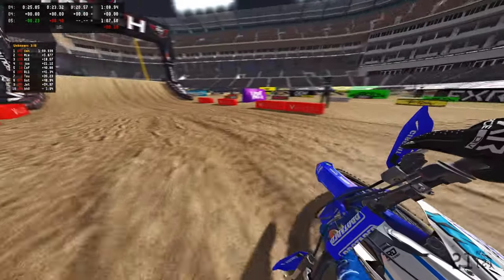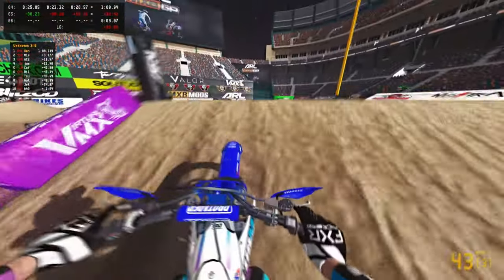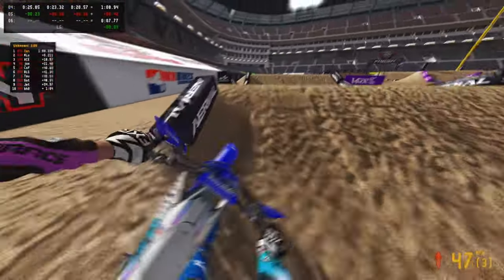Three minutes left. Trying to show some love. Still got Misael not too far off. He's on that dragon's back. So I'm definitely finding spots just to stay faster. I think it's just all in technique.